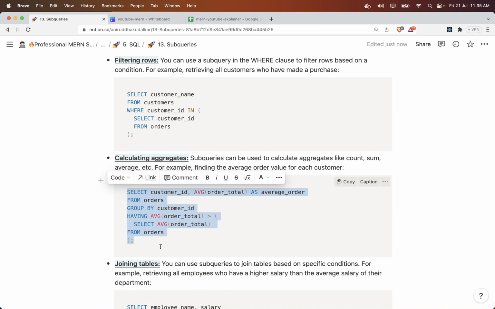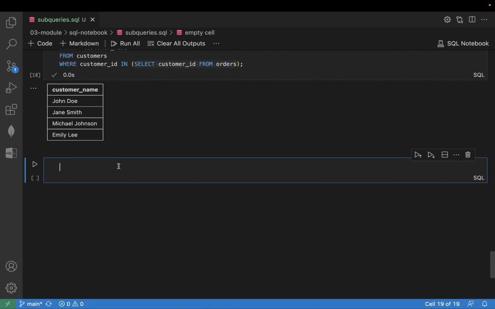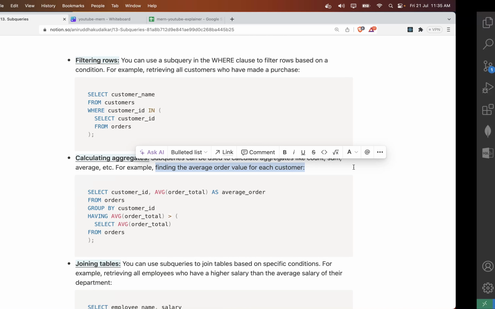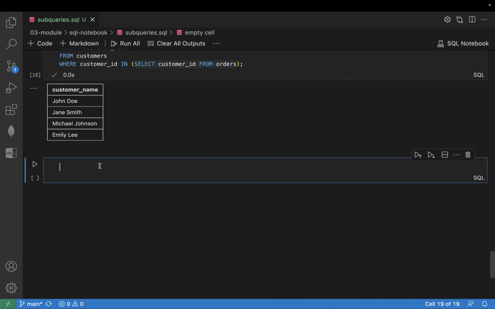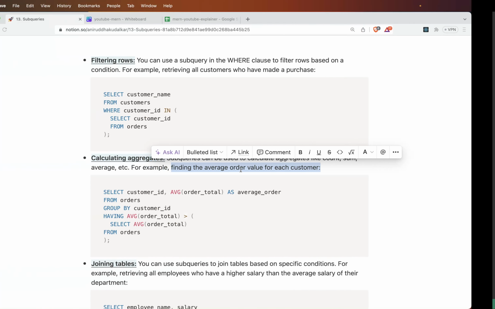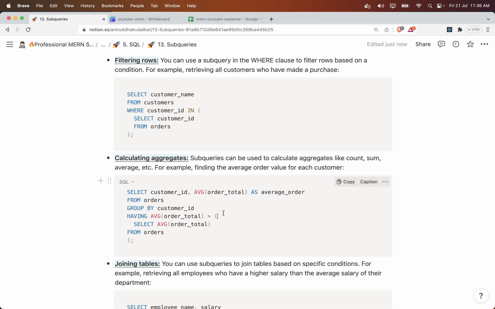See now, customer ID. First we will see finding the average order value. See what you are trying to do: finding the average order value for each customer.